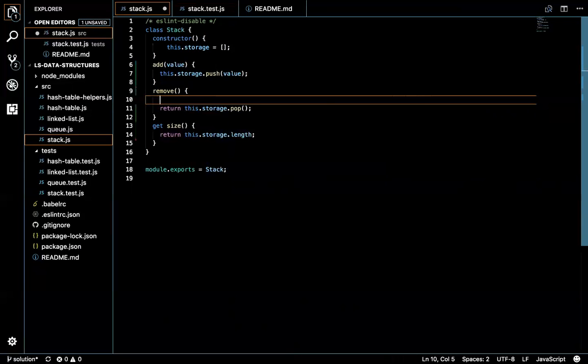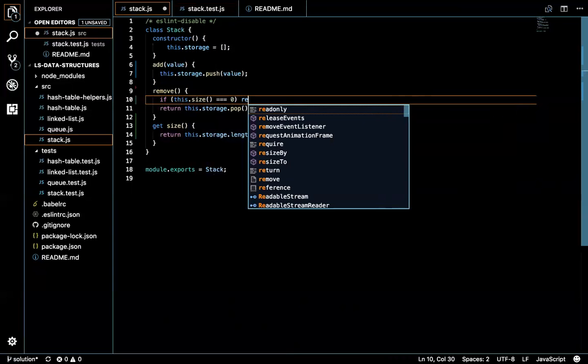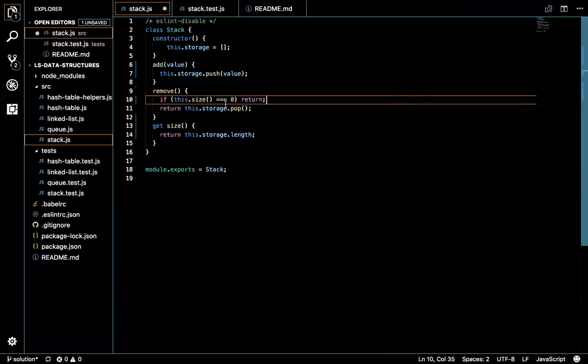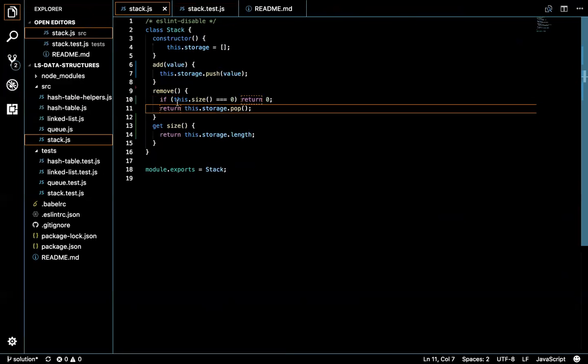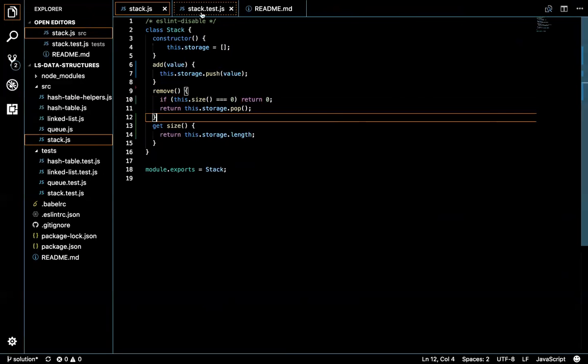So I call size, so if this.size equals 0, because that's just going to return the length, then we could probably just return, right? I would say return 0. Return 0 itself? Yep. Sure, that works. And then, yeah, because then that'll do the case, so that should work.